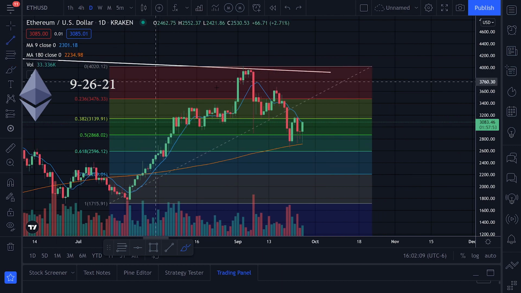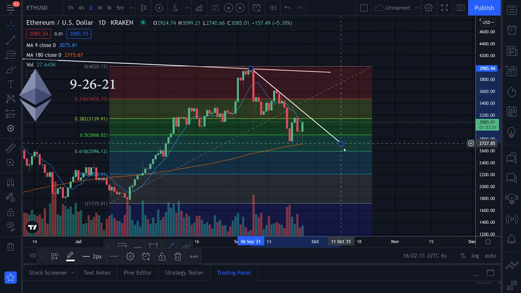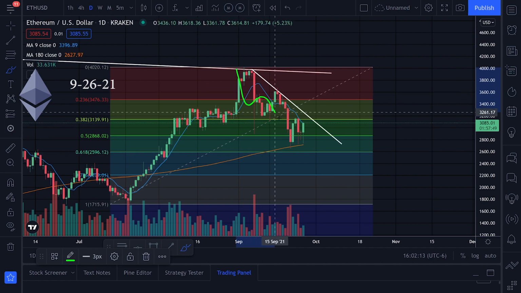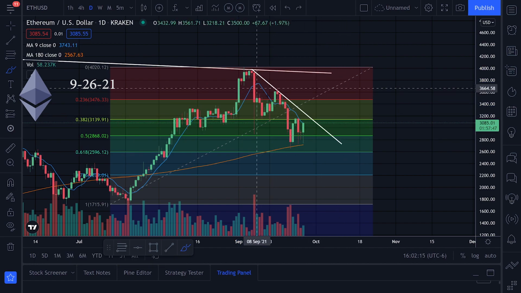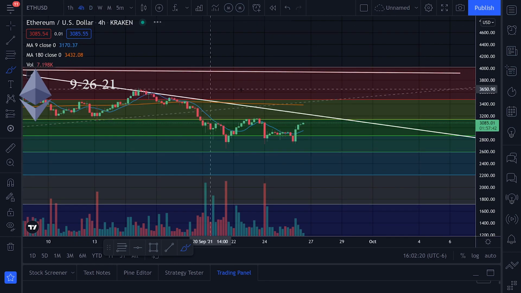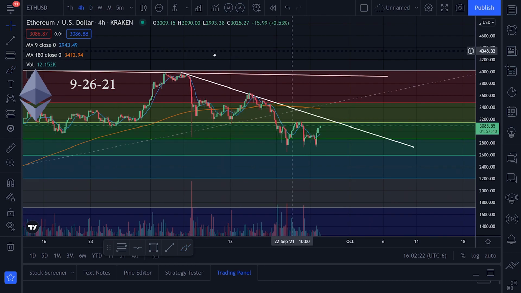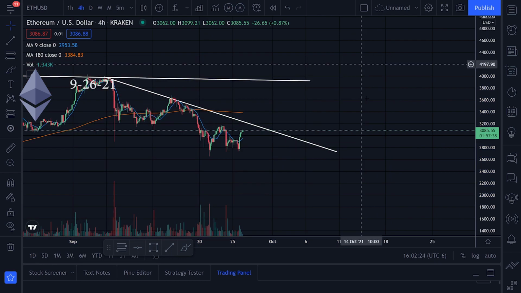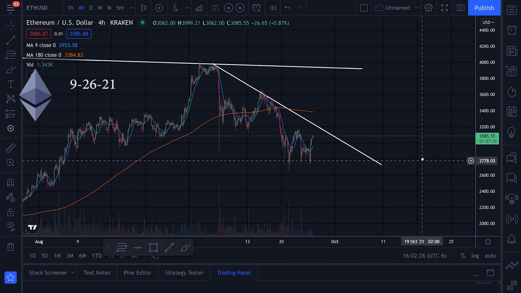But like I've been talking about, we have a trend line going down, something like this. Until we break this downtrend going to the upside, then I'm kind of skeptical, but it does look like we're in a slight uptrend right now. Let's go to the 4-hour time frame and zoom in. We'll delete some of this stuff and we'll see what we're working with right now. We'll leave those trends up right there.